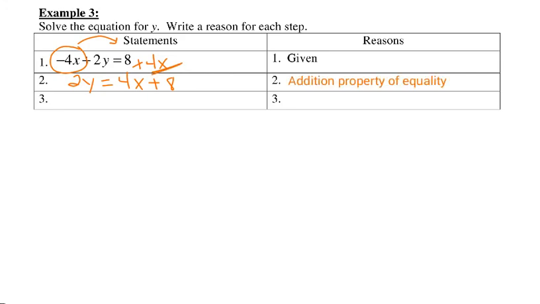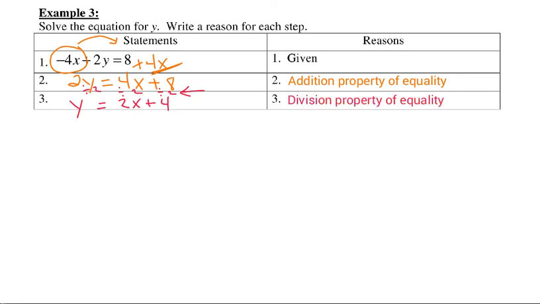Next, to solve for y, I need to divide this 2 into all pieces. So if I divide all of them by 2, I end up with y equals 2x plus 4 as my final answer. But remember, it comes down to the reasoning. So because of the whole divided by 2, so I divided, it is division property of equality is our reason. So we're basically taking the same equations you solved back in Algebra 1 and even at the beginning of this school year, and we are putting the reasons why you can do each of those steps after each of them.